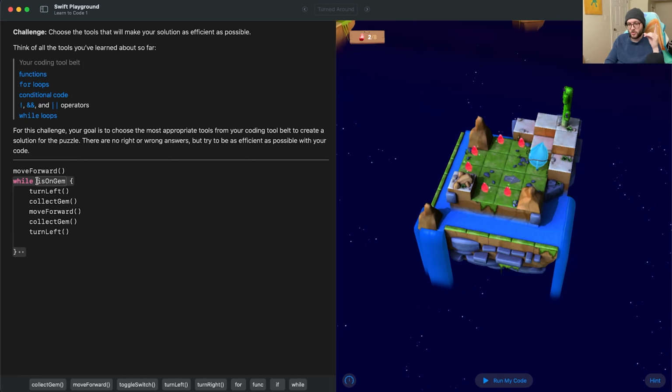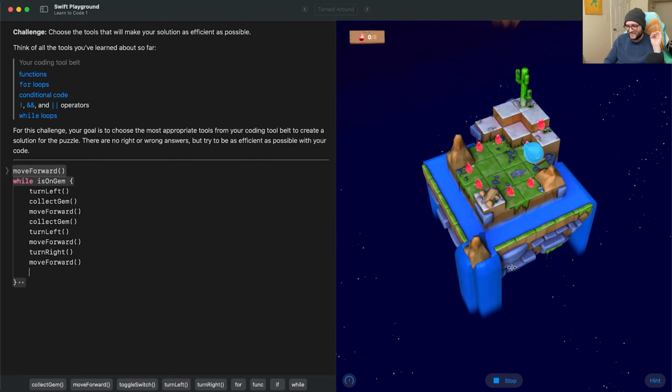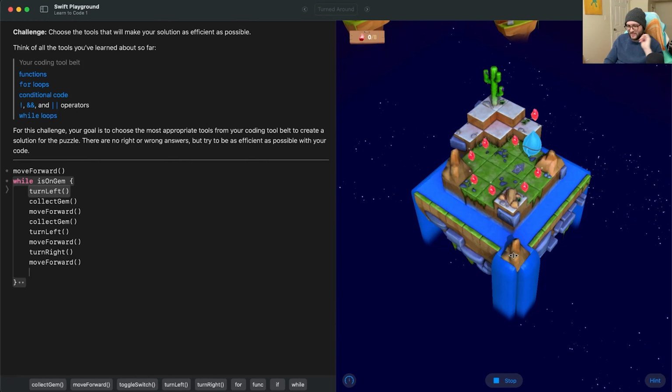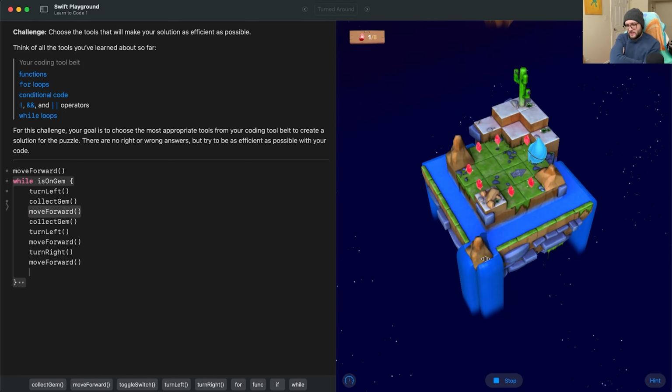So then this condition for the while loop is true again. You see how it's all coming together? So let's move forward, turn right, move forward. So this should place us right under this gem, and this while loop should carry us to complete this entire loop circle. Okay, here we go. We're going to collect the first one. We already know that this little part works, but now it's the connection piece. So turn left, move forward, turn right, move forward, and hey, we're on the gem, right?